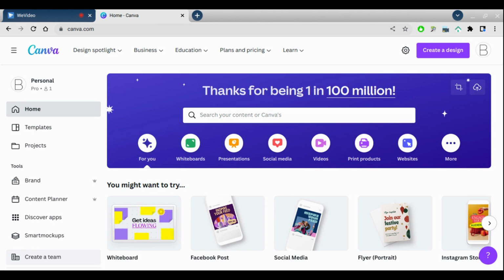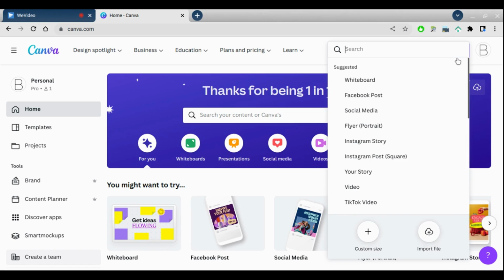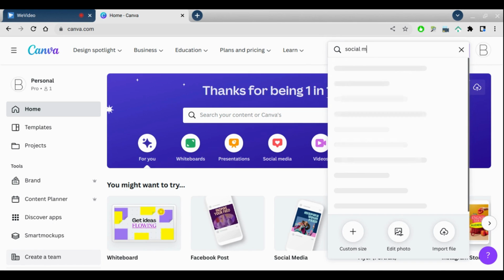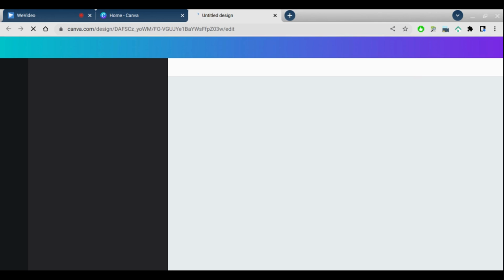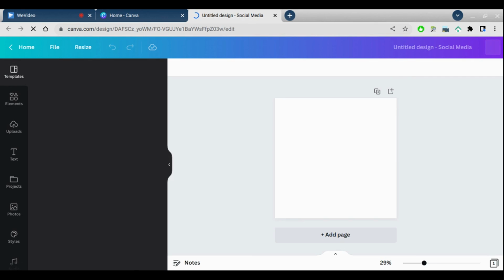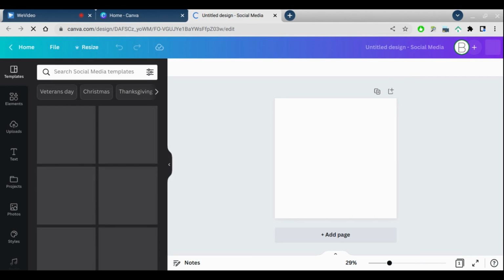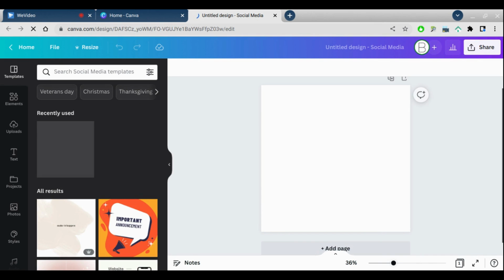All right, so once you have signed into your Canva dashboard, this is what you're going to see. And again, we are going to learn how to add effects to our text from scratch. So we're going to come up here to the top of the right-hand corner, and we're going to select the Create a Design button, just like that. So to keep it nice and simple, I'm just going to create a social media post. There we go. And we'll give her a chance to load. All right, so let's go ahead and make this a little bit bigger.